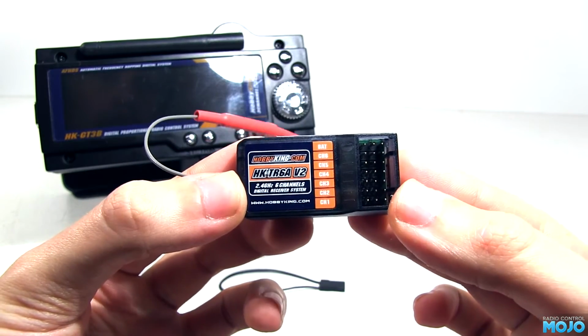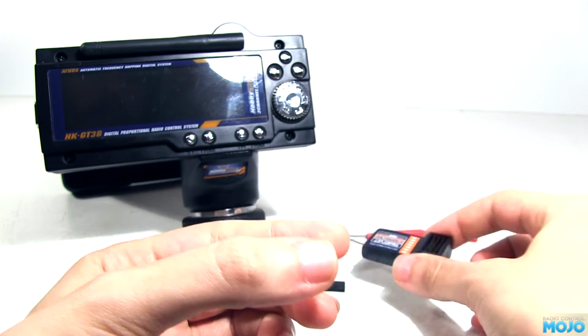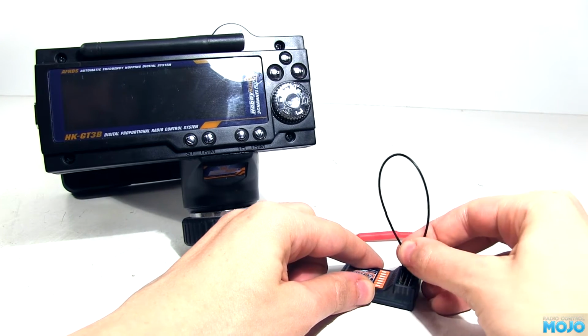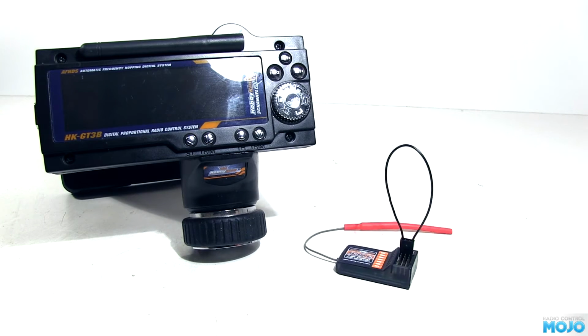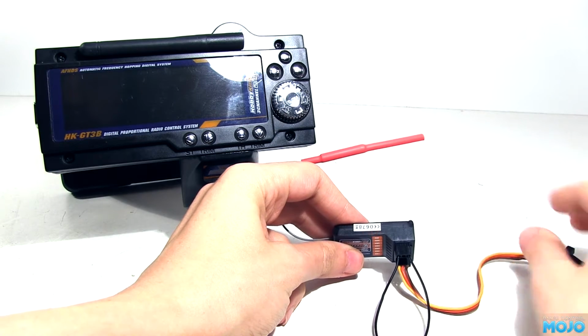Binding the radios works just the same way as the 3-channel one. Connect the binding plug to the bind port, or in the case of the 6-channel, the bat port. Connect some power to a free port. I'm just using a 4-cell receiver pack, but you could connect up an ESC. You should see an LED blinking if it's in bind mode.